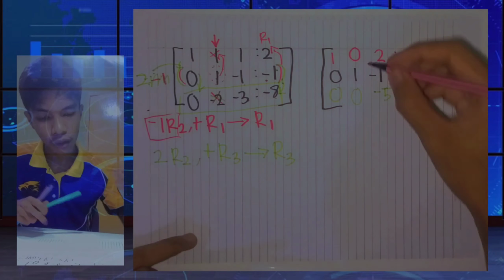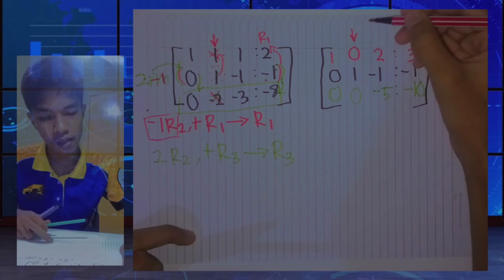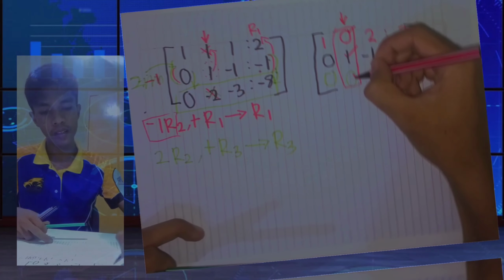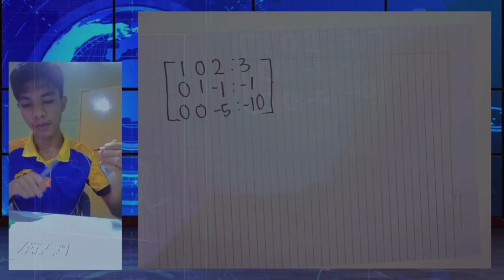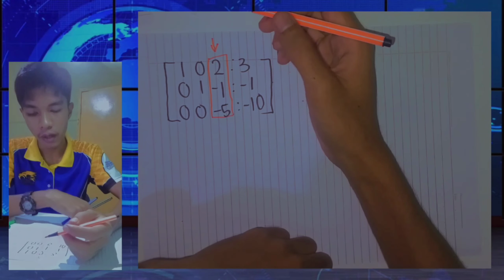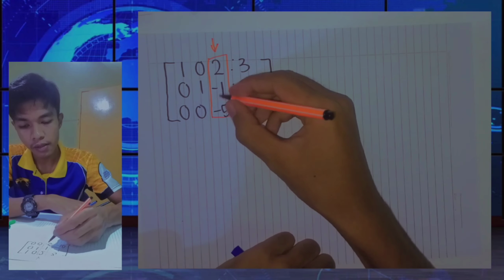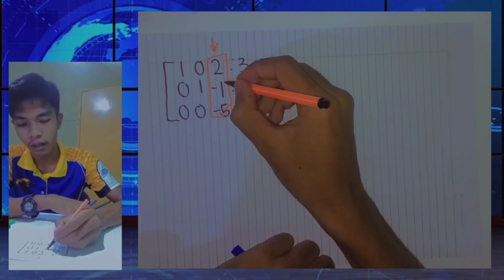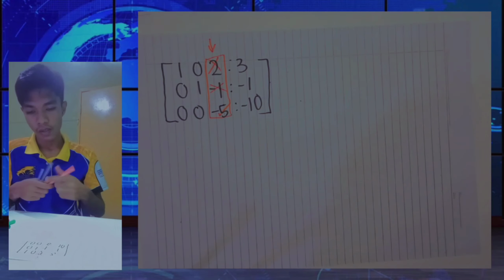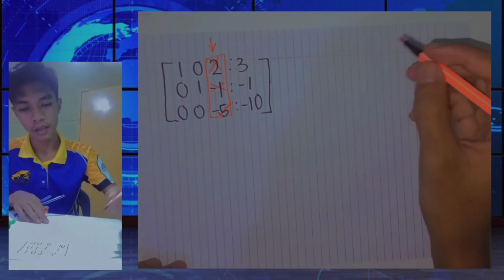So here we also fix this column, which has a leading one and the rest of the entries are 0. Then we will move to the next step. Next step is we move to this column. We focus on this column and we have a lot to do, which is first we need the leading one here and make the other numbers become 0. So we will start here first.